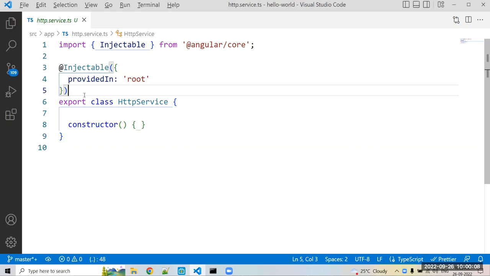So Angular says that if you do not register that service, don't worry, I will register that service in your provider section. Okay, internally it registers your service in the provider section. For that we use @Injectable. So no worry about registering that service in your provider section.